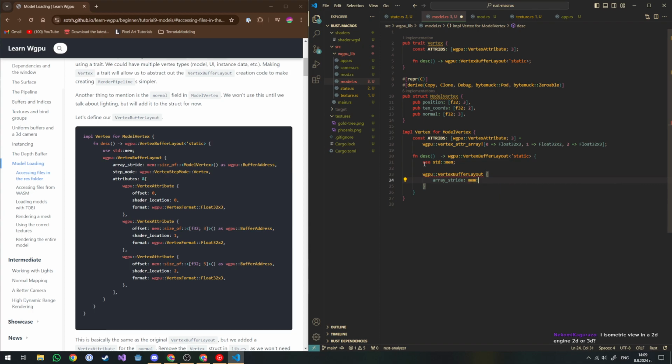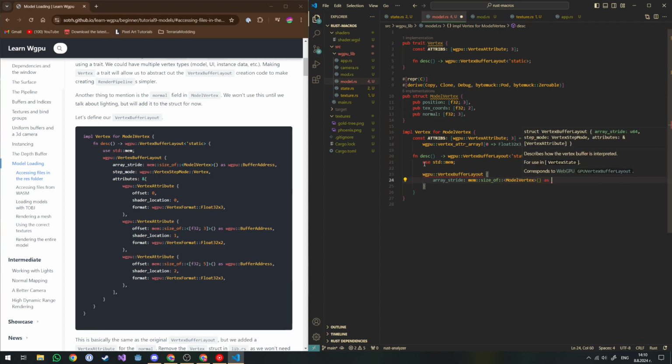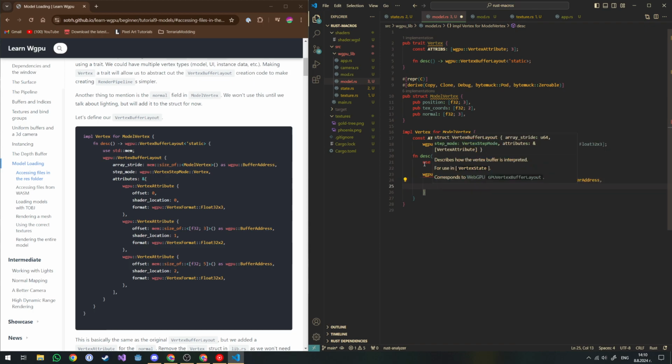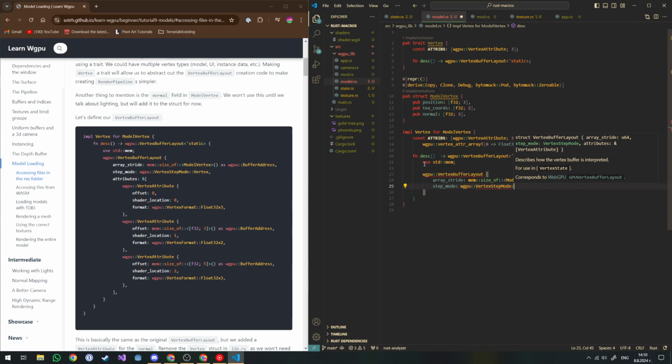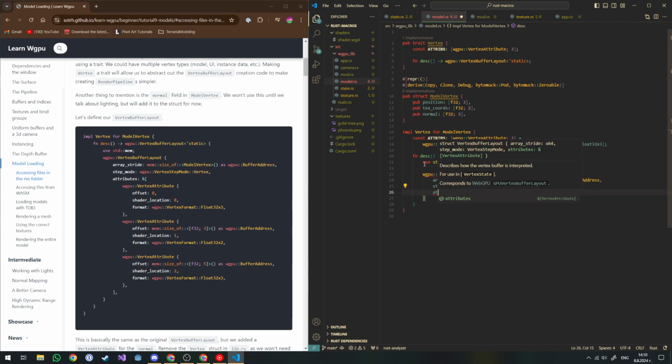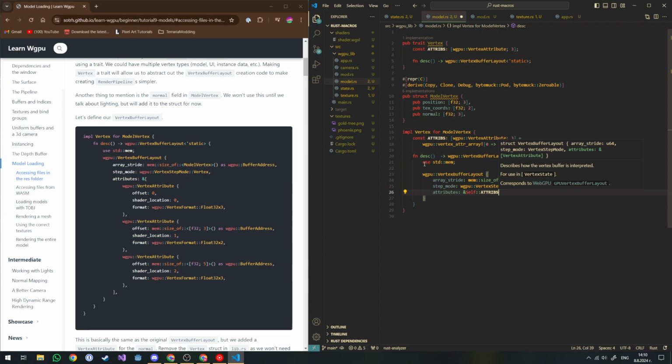It's just a memory size of our model vertex, as WGPU buffer address, step mode vertex, and attributes are going to be equal to reference to self attributes.